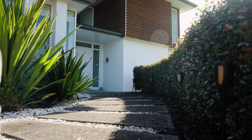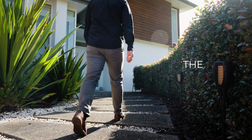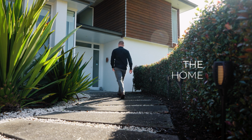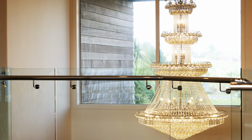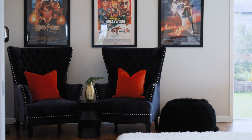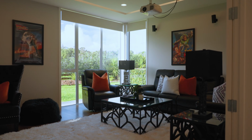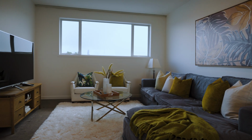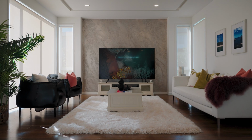At Paterson Luxury, one of the first things I do when I walk through a property is really try and get a sense and a feel for what the name of that property should be when I bring it to market. And every single area I walked into in this property, I kept getting the entertainer as the key focus for the type of marketing we want to do for this home. It's an entertaining property, whether it's your family, whether it's an extended family, you've got the space to be able to spread across multiple levels, multiple zones. I've got 4 kids, and if I was living in this property, all my kids could have their own different zones, so we didn't feel like we're on top of each other.